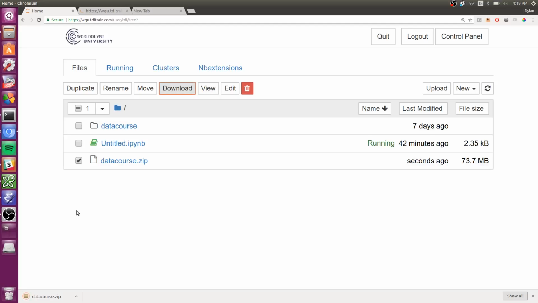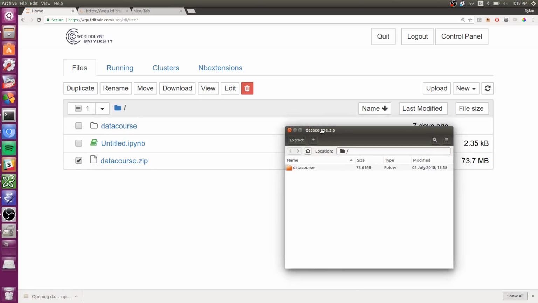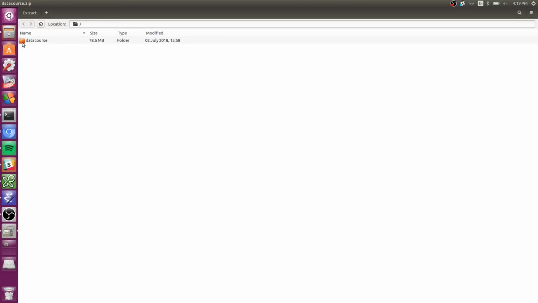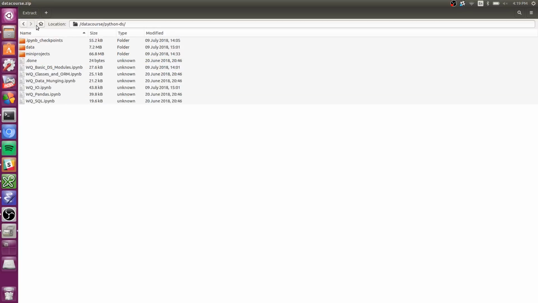And then that will download to your local computer. You can unzip that on your personal machine. And then you will see inside your data course folder all the different notebooks in it.